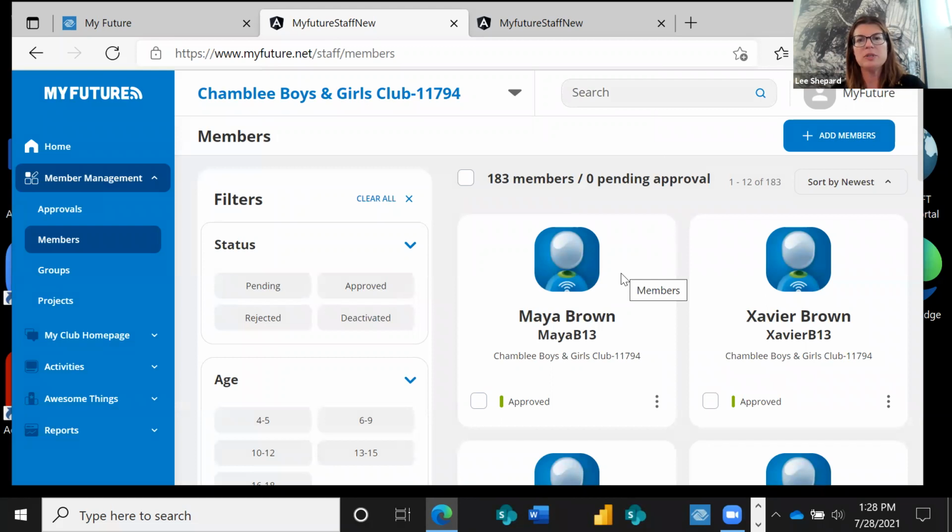So for example, you would see for each of your club members, the names such as you see here, and then it'll have pending approval. And with the bulk registration capability, you can approve all of them at one time.